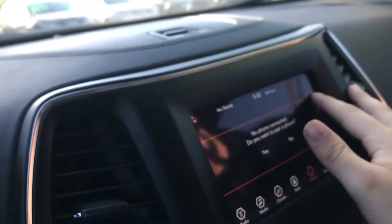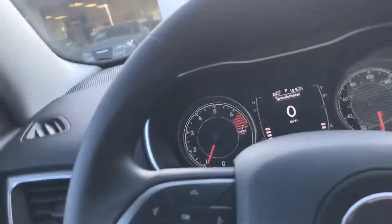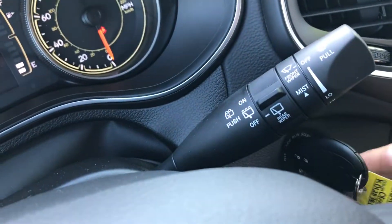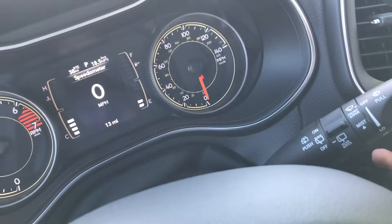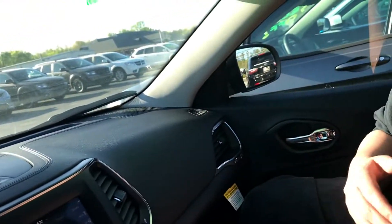Now the seat belt — I don't usually test these but I want to start doing that. The seat belt fits pretty snug. In my personal vehicle, a 1997, the seat belt can actually cut you — it does hurt. I love that these seat belts are comfortable, because if you're on a long trip you want to be comfortable. Also note how the snug fit is more of a safety factor than anything.